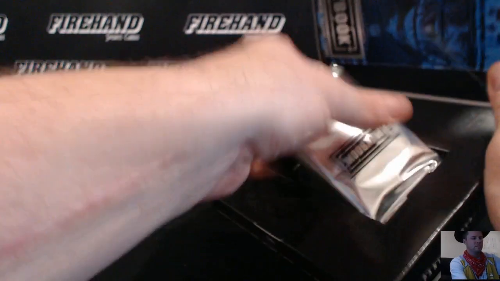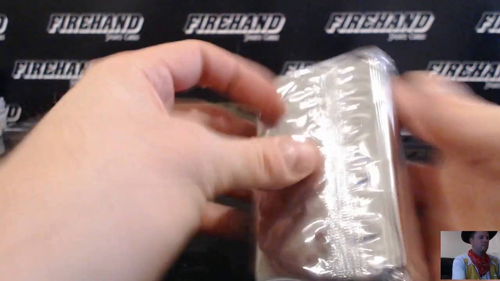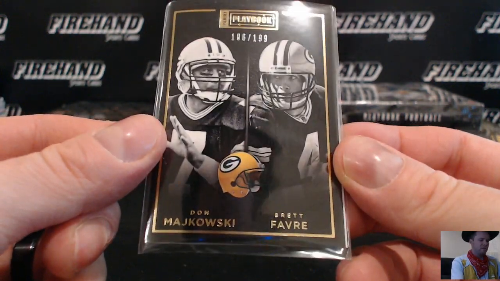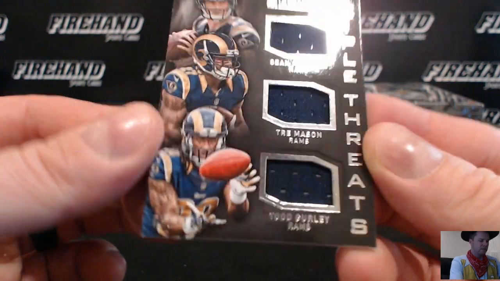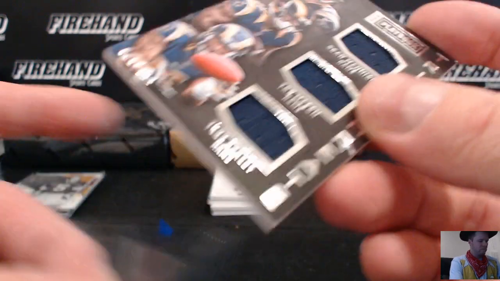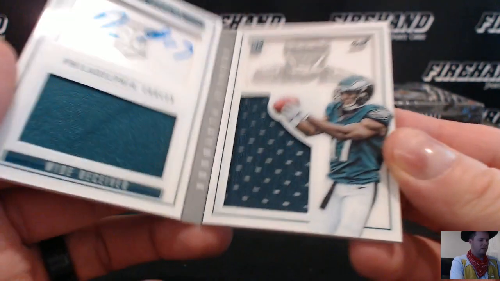15 playbooks. Base is the Magic Man and Favre, 106 of 199 for the Packers. Triple Threat, Sean Mannion, Trey Mason, and Todd Gurley for the Rams, 199. Fight on 52. First book, Nelson Aguilar, rookie.